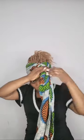My people, the 30 is nowhere to be found. So the 30 is already in there. Once you do it like two times, it is tight. You can feel that it's firm. Firm. Once you do it like two times, the leftover, the 70, open and tuck it inside.